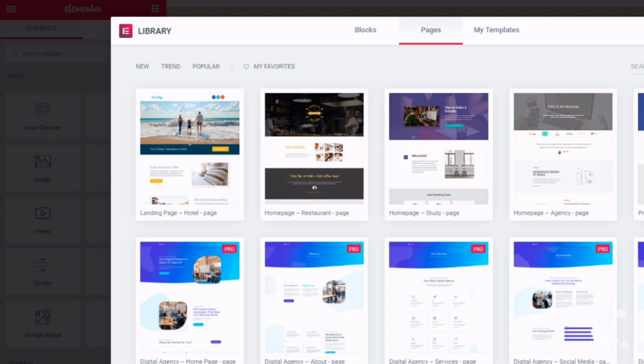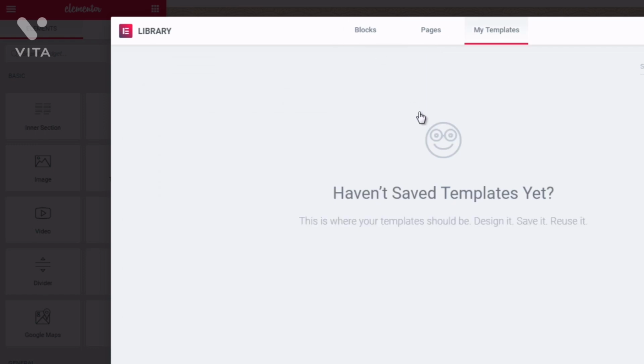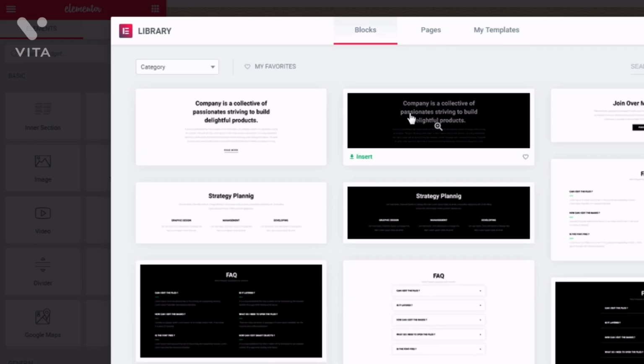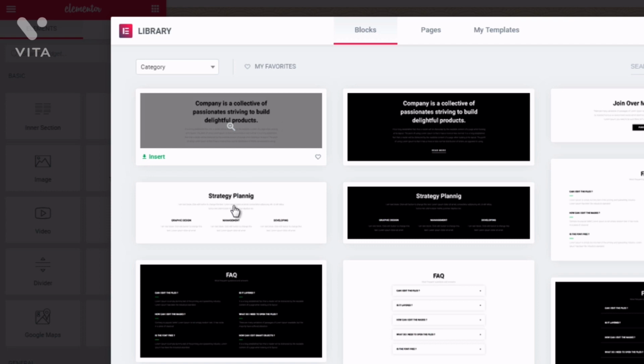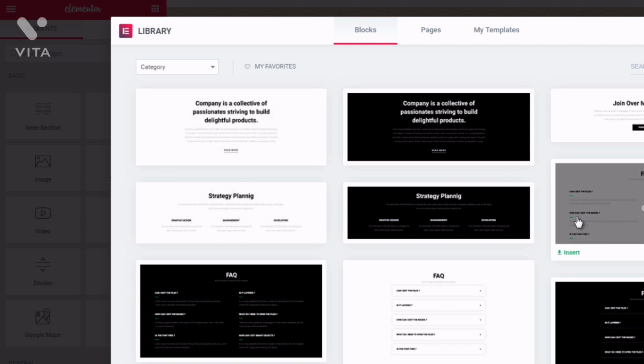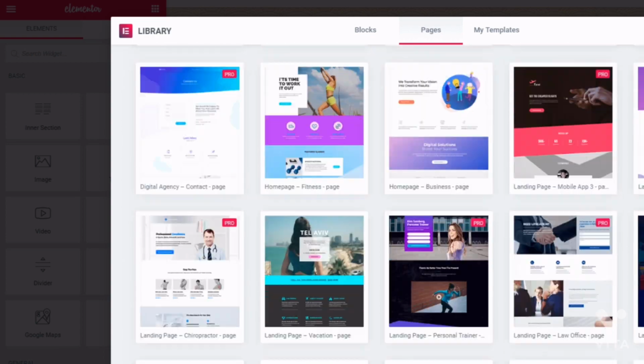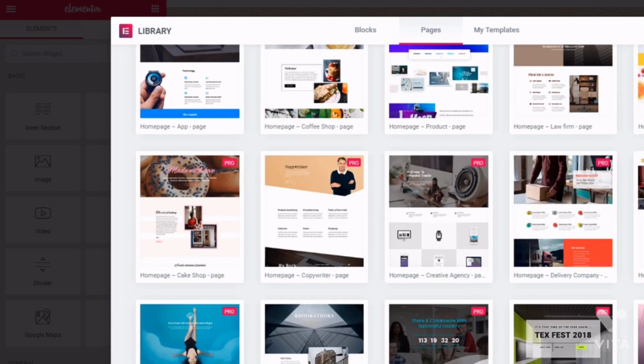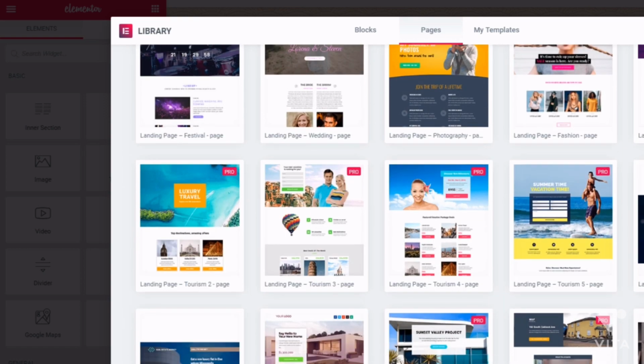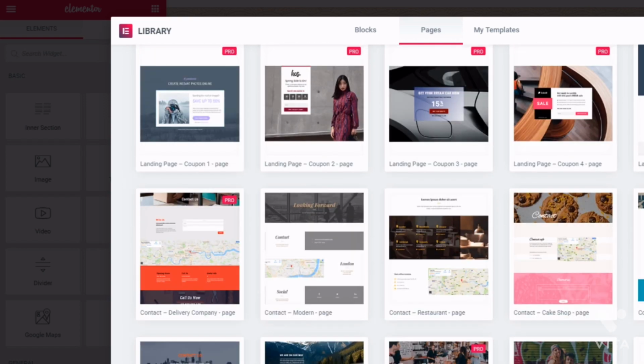Now, as you scroll down, you can see blocks over here, then we have pages over here, and then you have templates over here. Blocks essentially are different areas that you can add. So for example, I like this, I'm going to add this, and this, and then this. That's basically the method of blocks. It's very similar to Gutenberg. And then of course you have pages, which are the templates. If you scroll down here, there's all sorts of really cool looking templates and designs that can take your site to a whole new level to make it look professional.